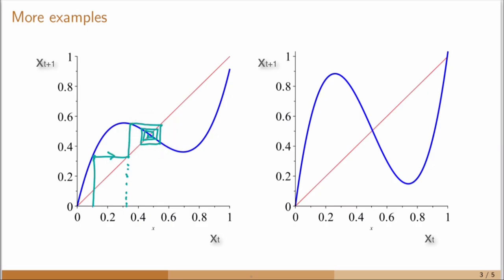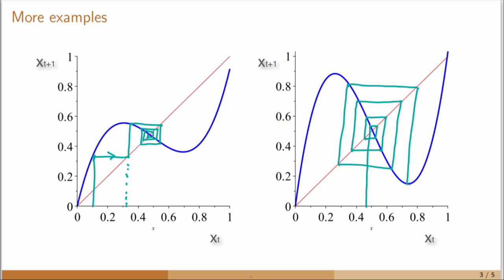How about here? So here maybe I start in the middle somewhere, and then the iteration or the cobwebbing gets me around and around and around. And so this is magic. You have to do this. Plot out maybe the PDF file of these video notes, print them out, and then do it yourself. This is just so cool.